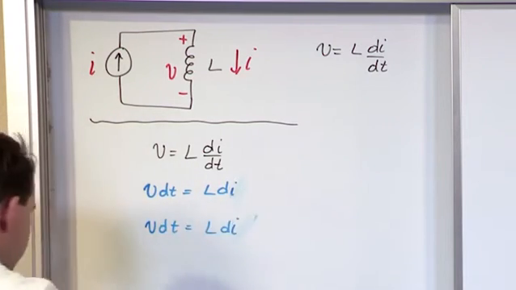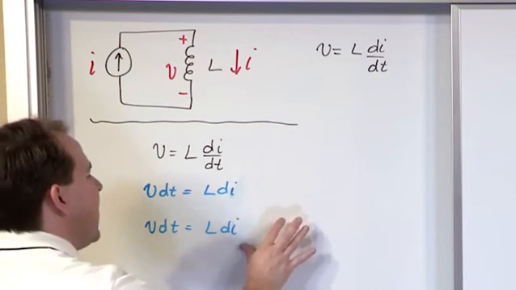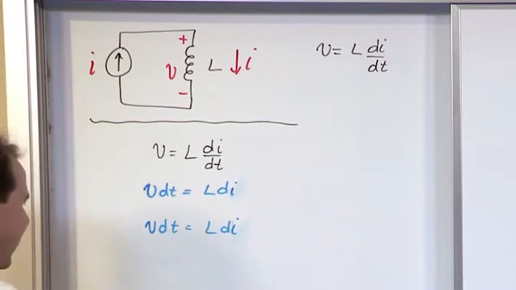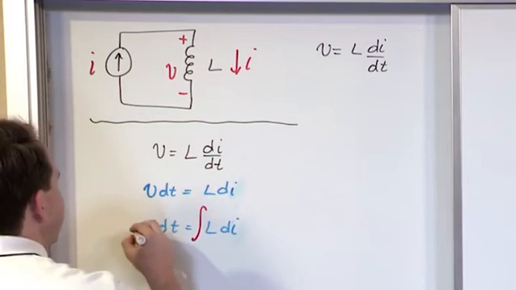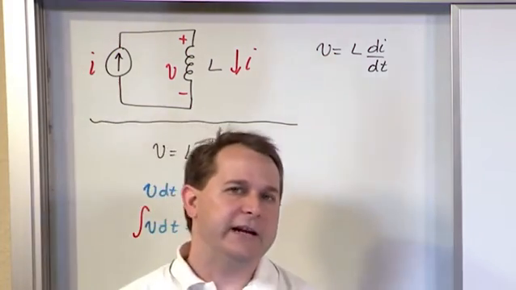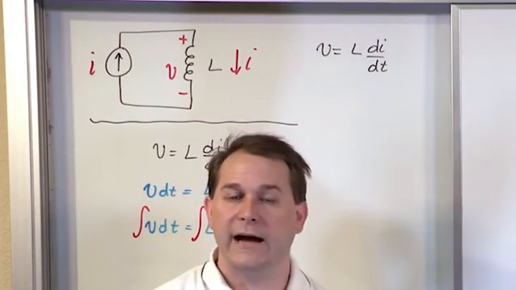This is the i right here. The only way we have a hope of getting i by itself is to take the antiderivative or the integral of both sides. So we'll take the integral of both sides. Remember, this is an equation.